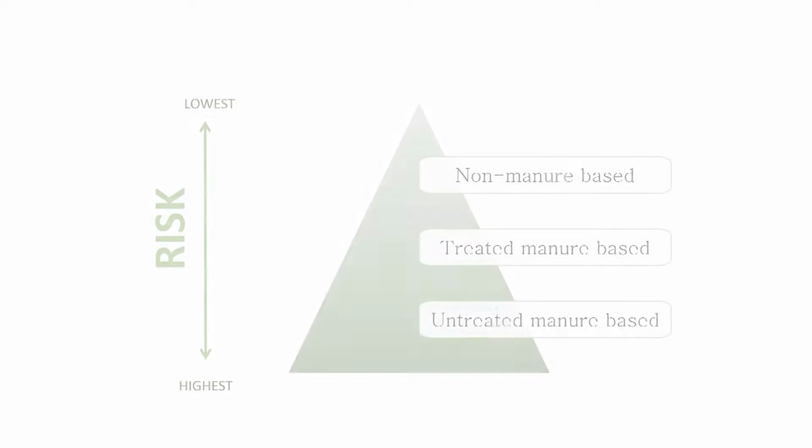Soil amendments of animal origin fall into three basic categories: non-manure-based amendments, treated manure-based amendments, and untreated manure-based amendments. Amendments containing manure are a higher risk to produce safety because manure carries and can potentially spread microbes to produce, such as Salmonella or E. coli, that make people very sick. We'll cover the general categories starting from the lowest to the highest risk.